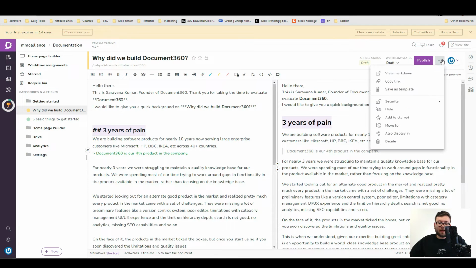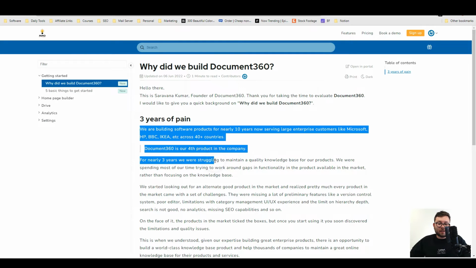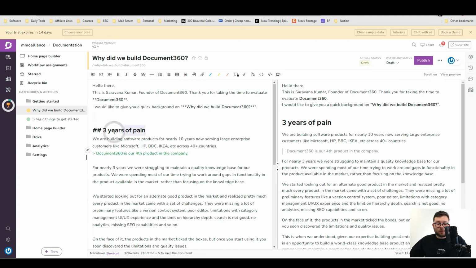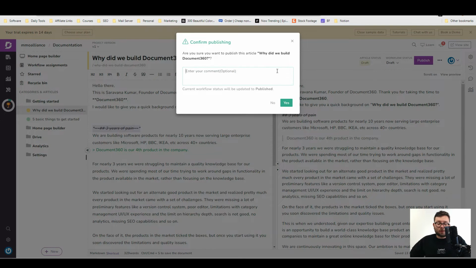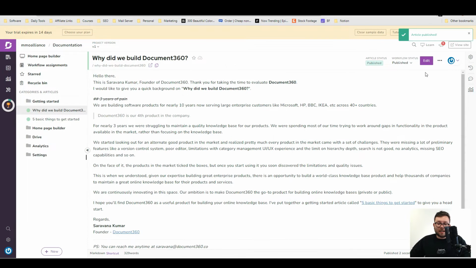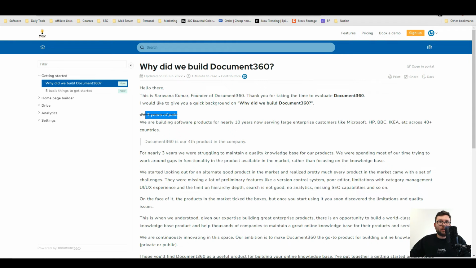So if we click here and then do view markdown, this will show us the front facing customer view. Now let's say we wanted to edit this, we want to make it with a strike through, and let's make it italic. We can do that and then do public, and then we can add optional notes and click yes. That's now been published. So if we go here and then view in knowledge base, that's now changed for us.